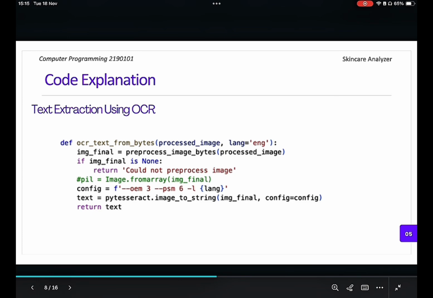After that, it is converted to grayscale. Then the contrast is enhanced to increase the visibility of faint printed text. After that, noise is reduced while still keeping the edges sharp. Then it converts the image to clear black and white regions optimized for OCR. Lastly, it returns the final image, which is fed into the OCR engine.